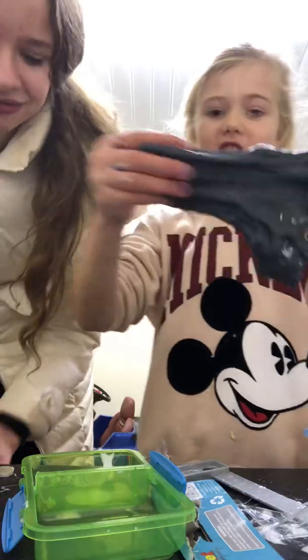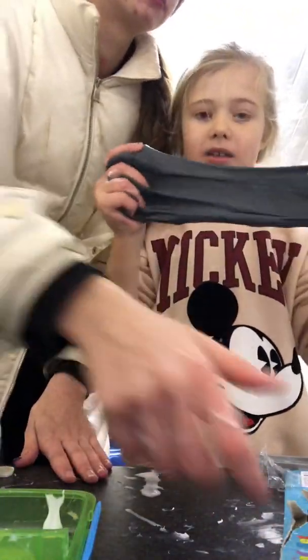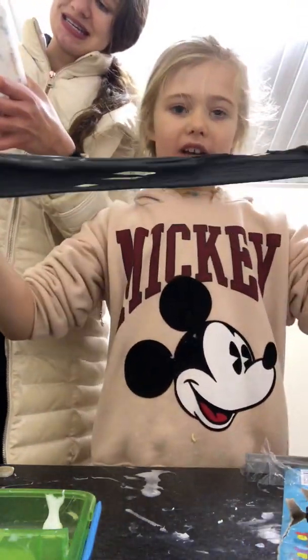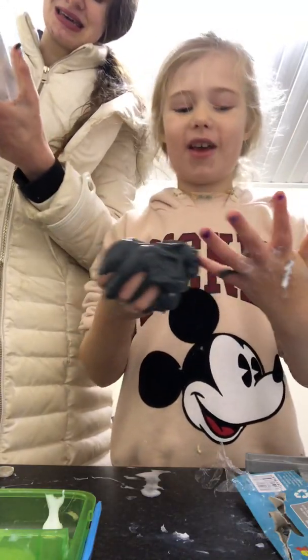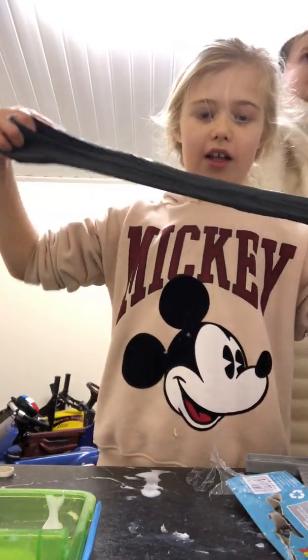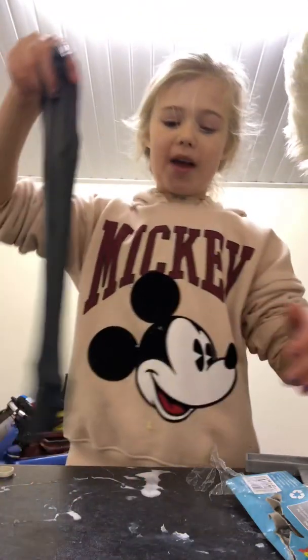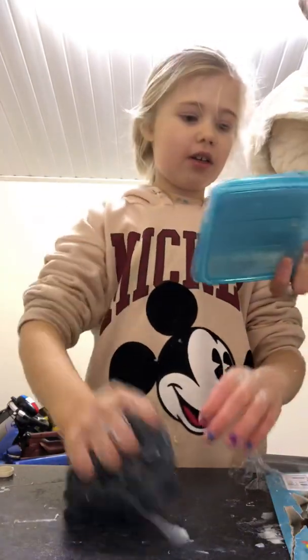So this is the charcoal slime that we just made. Well, we actually had the white slime. This was actually white slime, when Katrina found some model magic that was black. So she said, Phoebe, and I said no, and then she said Phoebe, and I said no, and then she said yeah. But it's actually made it better. So thank you, me. So I know our table looks a mess. I am so sorry we didn't prepare this video.